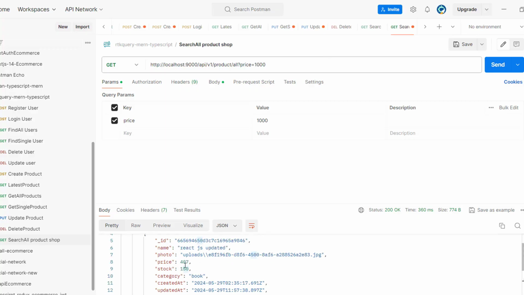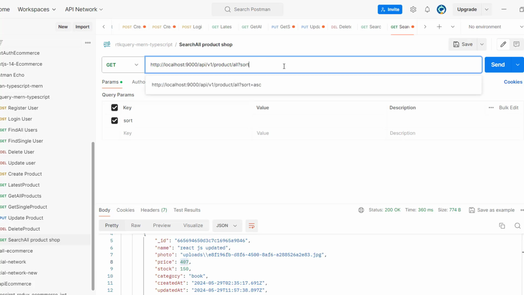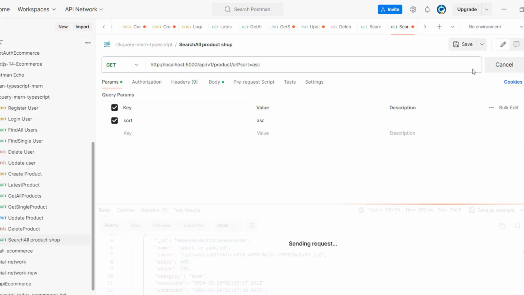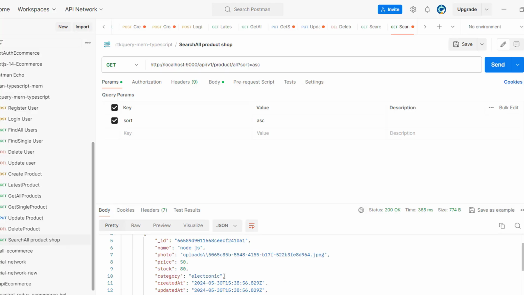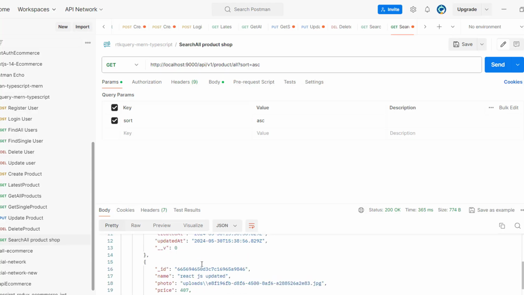Price 50, price 407. Okay, so it's giving results. So we can search it by ascending or descending order. Sort ascending. Yeah, ascending means from lowest to highest.